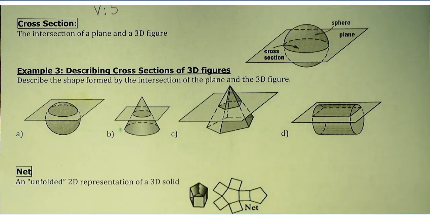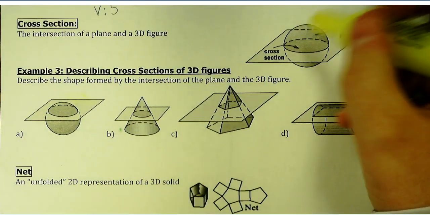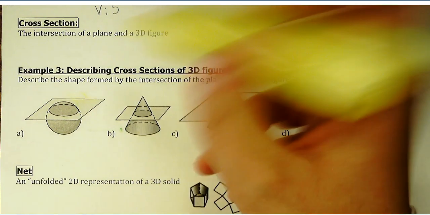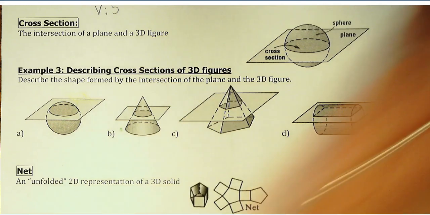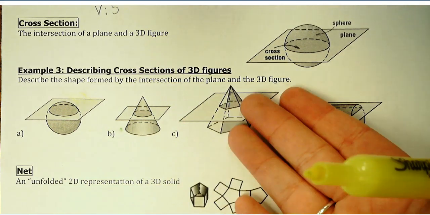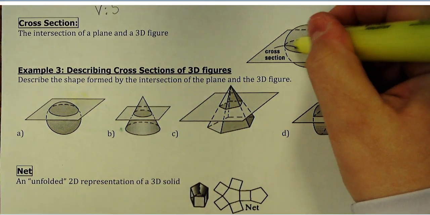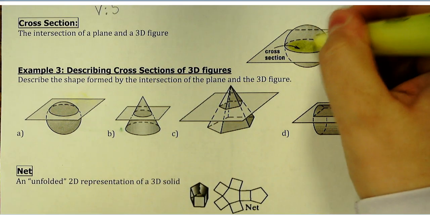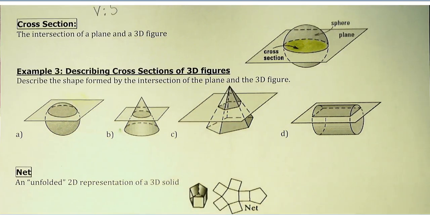All right, just a couple other vocabulary terms here. A cross section can go through any type of three-dimensional solid. It doesn't have to be a polyhedron. So you can see I've got a sphere here. Remember, that's not a polyhedron because we've got curved surfaces there. But a cross section is the intersection of a plane. You kind of see my plane here. I like to think of a plane as like a sheet of paper. So if I slid a sheet of paper right through that sphere, the cross section is going to be the intersection of the plane and the 3D figure.